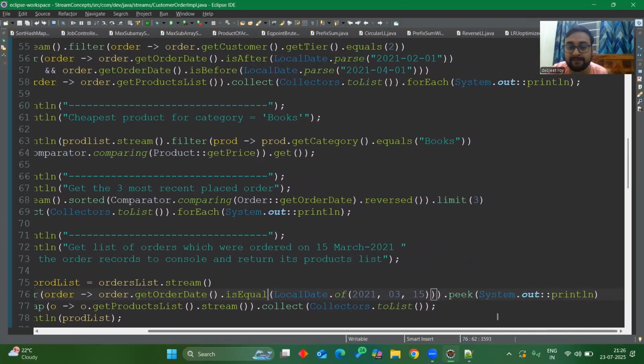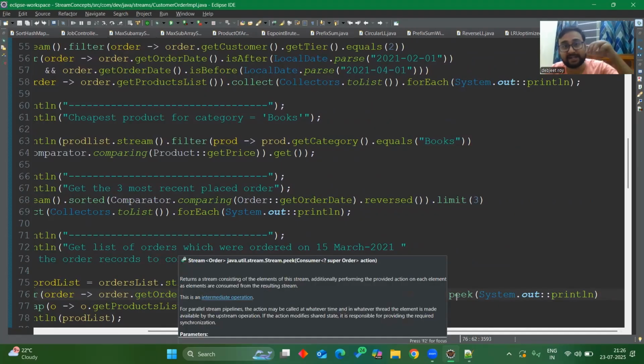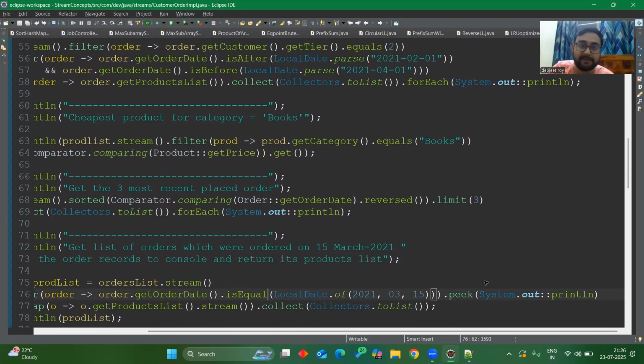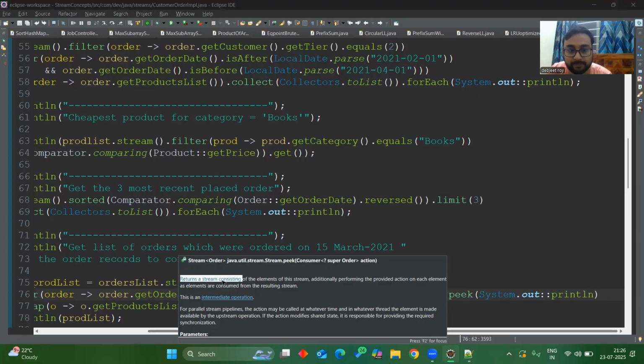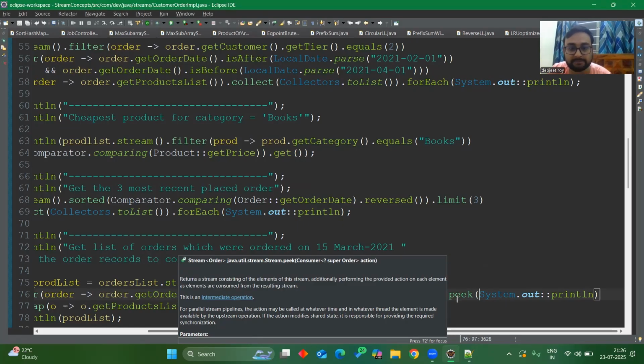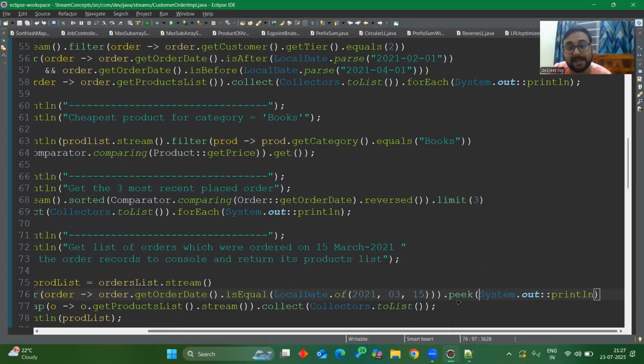Okay, and we are peeking. What does this peek method do? It checks at the top, like what is the value in the current stream. In a stream, a list of elements is coming, right? So we need to see what is the recent element which is at the top. We can see with peek what value is coming. If you observe, it returns a stream consisting of the elements of this stream, additionally performing the provided action on each element. So this peek method is very important. It will peek and return the stream consisting of the elements of this stream. And if you want to print all the elements till now, you can see them via the peek method.